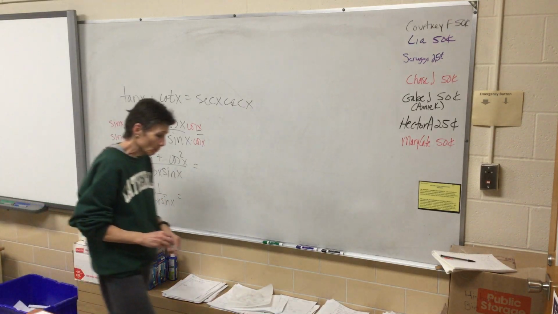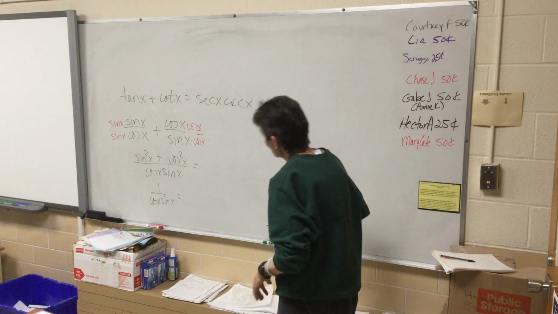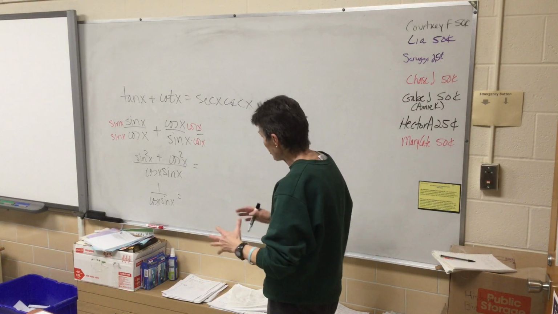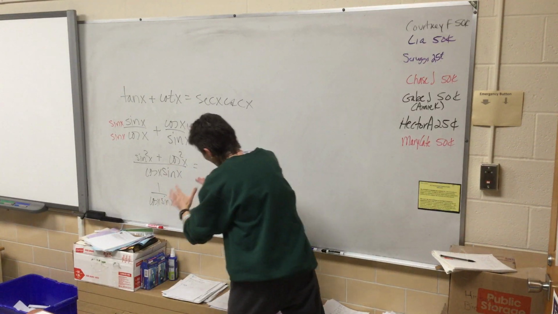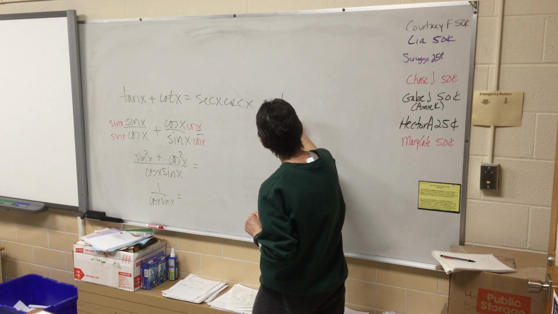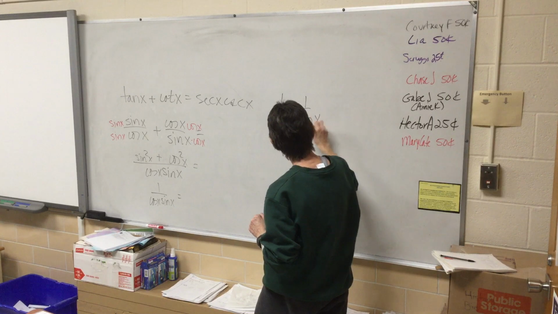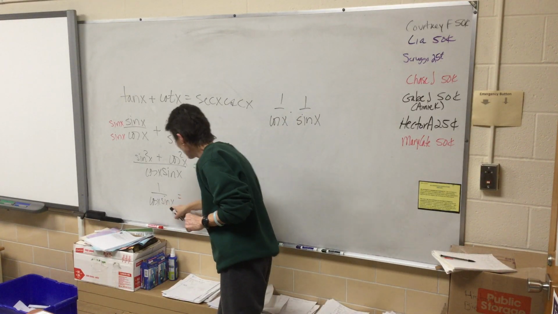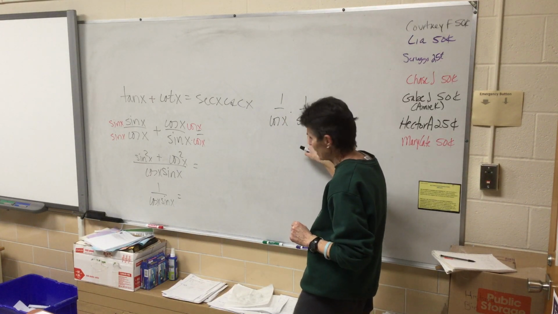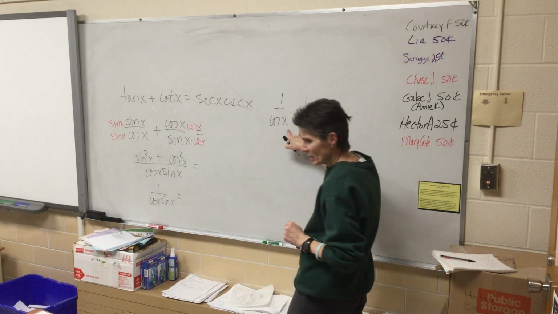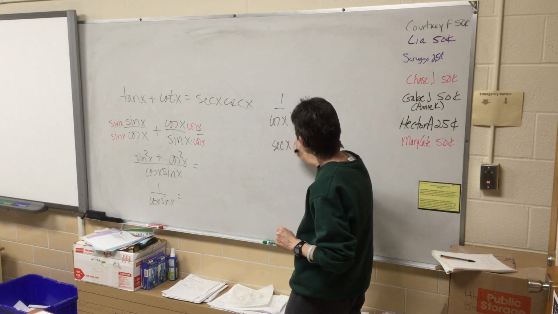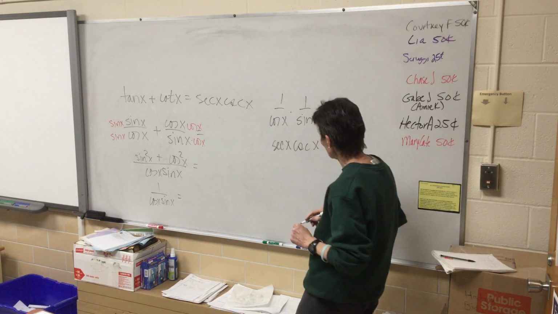Now, remember, anything is legal as long as it is the same as what you're starting with. So I don't always have the ability to split up a big fraction like that, but since it's multiplication, isn't 1 over cosine sine the same as 1 over cosine times 1 over sine? Aren't these two things the same thing? And then I have my secant, cosecant, which is exactly what I wanted to end up with.